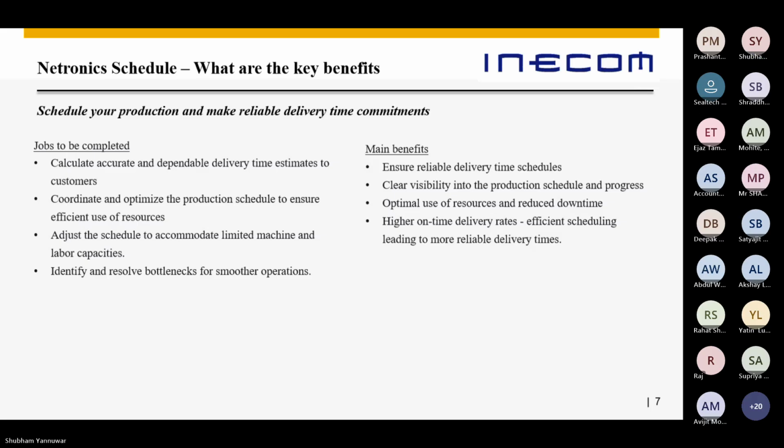You can adjust and resolve any bottlenecks of the machines, whether it is a machine breakdown or a production delay in terms of the delivery dates. So it gives you optimal use of the resources and machines, and reduced downtimes. Managing all of this in turn gives you higher on-time delivery rates and efficient scheduling, leading to more reliable delivery times.